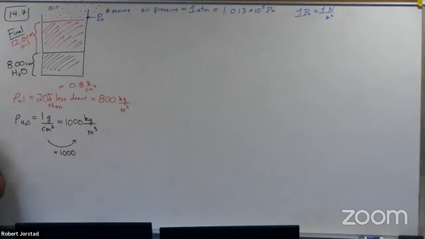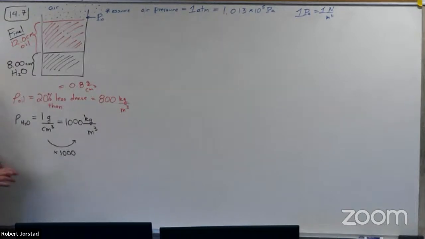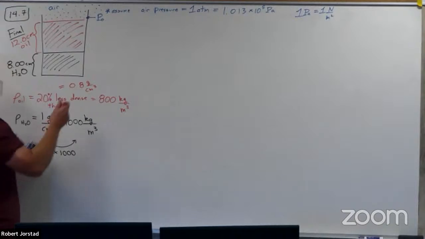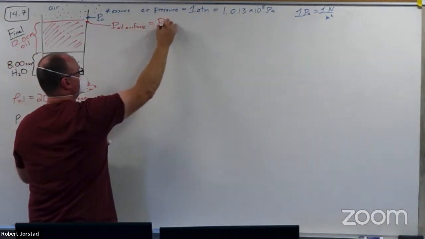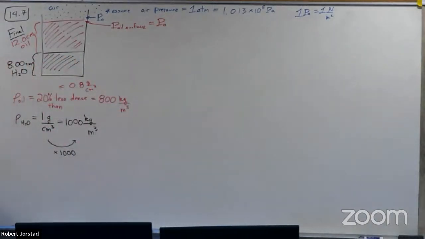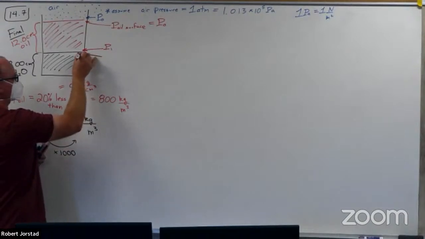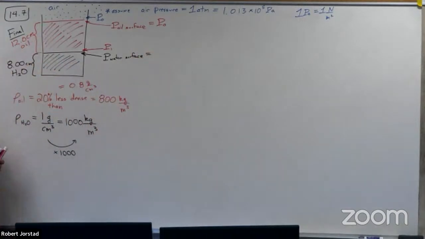What's that? Oh yeah, that would be the force. Yep, so if we knew the areas, you're right, yeah. I want to go back to what he was saying. Didn't you just say that the pressure that one exerts on two is the same as the pressure that two exerts on one? Now, if this surface is not going up and down, these must be in equilibrium. Those forces must balance. So do you agree the pressure at the surface right here must also be P naught? Okay with that? So then down here, let's call this pressure one. What must be the pressure at the water surface then? If this interface isn't moving around, what has to be the pressure at the water surface? P1. And then we could come down here to the bottom and call this P2.